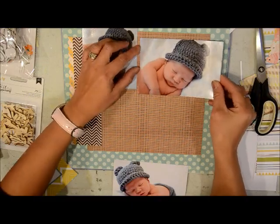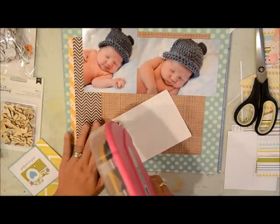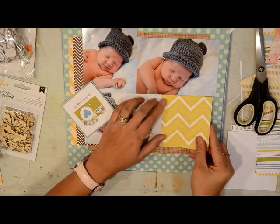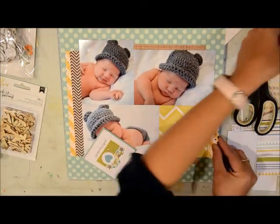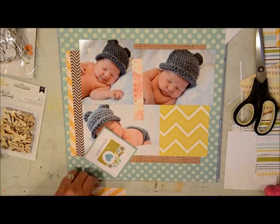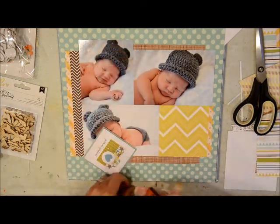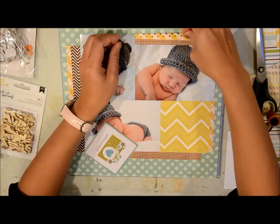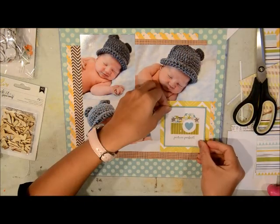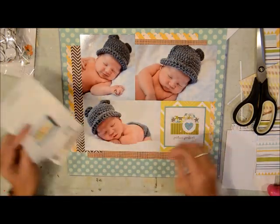So one of the reasons why I used the brown color in this layout is because of the skin tone of my son. I think it blends really well, especially since the background of the photos is just plain white. It breaks up some of the bright colors on the page, on the pictures. And so I just trimmed that scallop border into 3 different sizes so I can put him in 3 different sections of my layout. And I'm adhering everything. Right now I just want him flat because I'm going to add some elements to it.